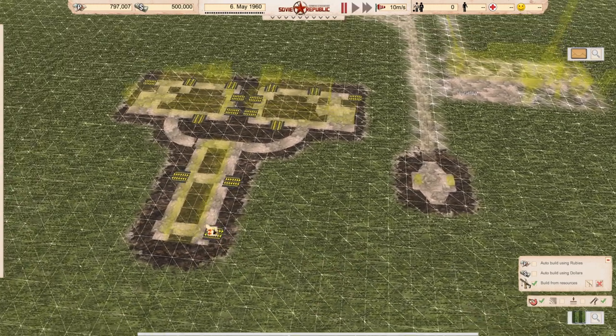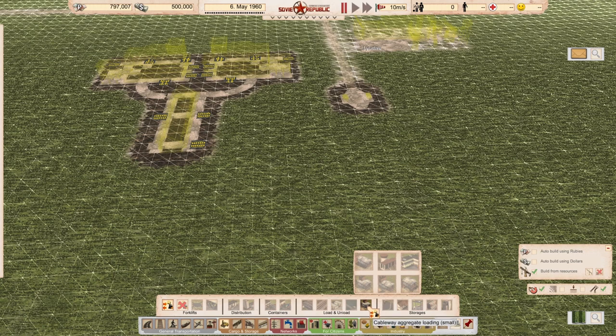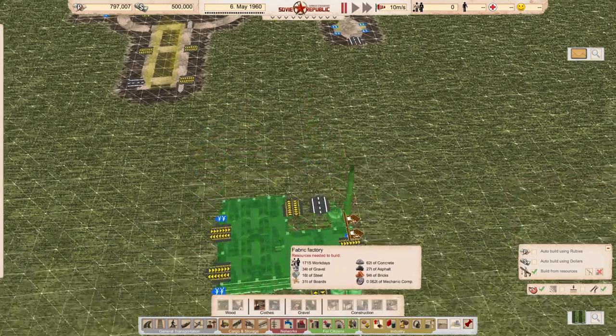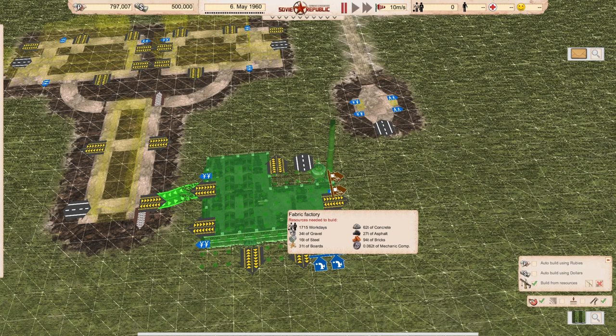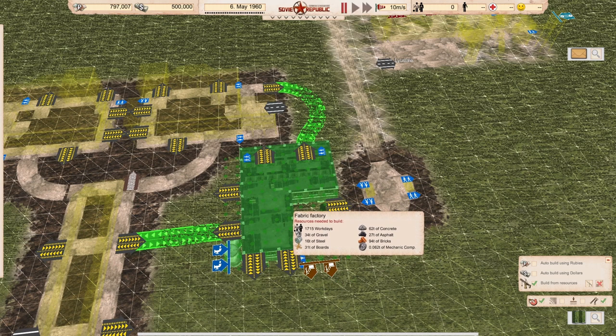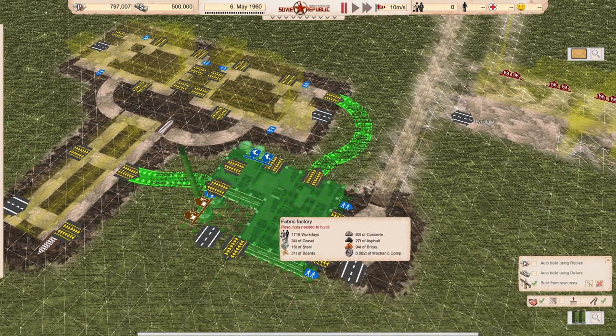I want to have two access points for later on, because we need to have a good supply. The fabric factory, which we build now, is a massive crop eater. So let's feed it in with crops. Give me the sweatshop city, and we go for this one. And we pull it out like so. Can we do it so? Where's the exit? Where's the exit? So maybe so.